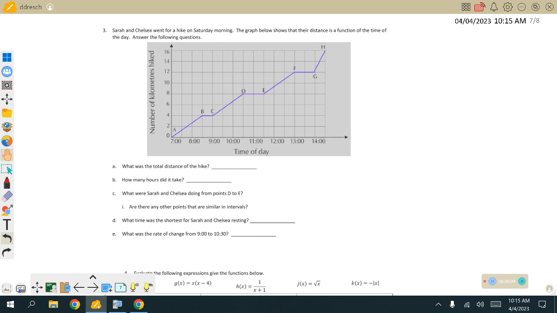All right, let's go through this so we can watch the time here, guys. See, total distance of the hike. Anybody? Started off at like 7 a.m. here, 0 kilometers hike because we hadn't started yet, and eventually by 14:30, we had stopped at point H and had done 16 kilometers. Right? How many hours did it take? 7.5 hours. Right. From 7 a.m. to 14:30, that is a difference of 7.5 hours.